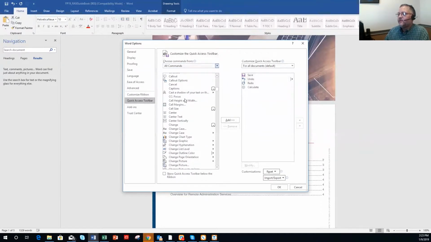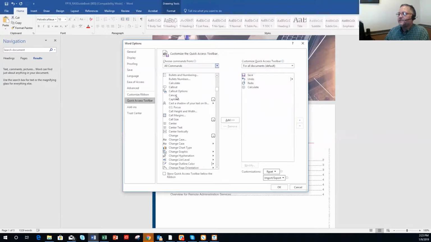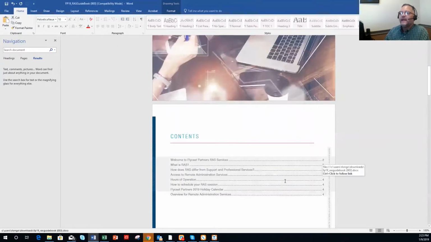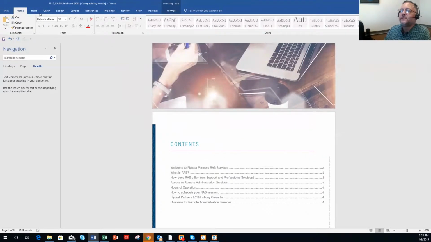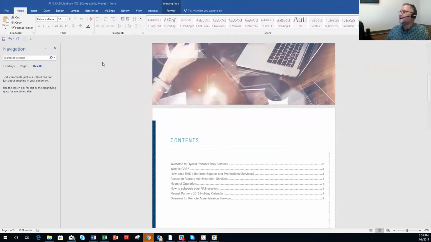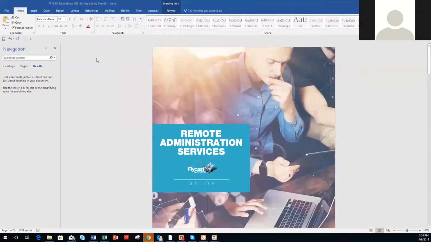And this is cool if you know that you're going to have any type of equations within the document that you're doing. You're going to do add and click OK. And bam, it should now be added back to our bar. But it shouldn't be doing that. All right. So is it another tab, Rich, or what is that?